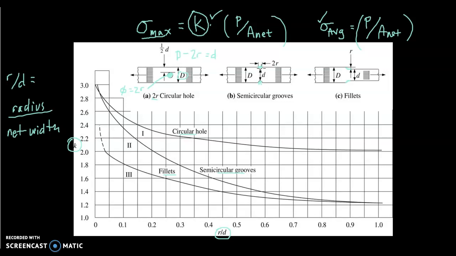Over here, we're subtracting a radius here and a radius here. So again, the net width, little d, is going to be the original width that we start off with minus 2R. And over here again, it's going to be the big D minus, we subtract one radius here, another radius here, minus 2R leaves us with the net width.